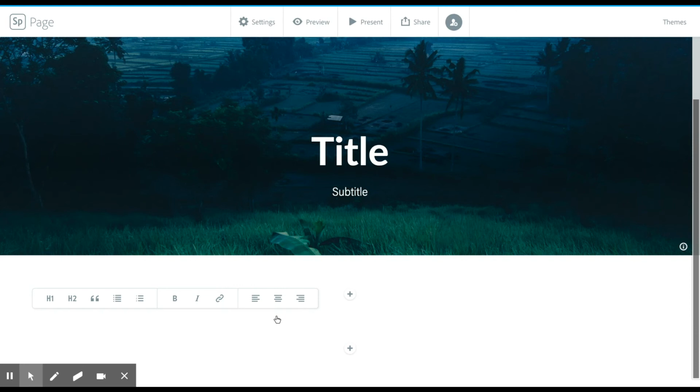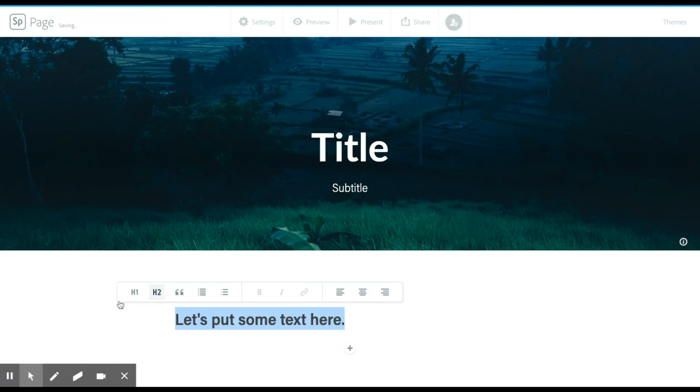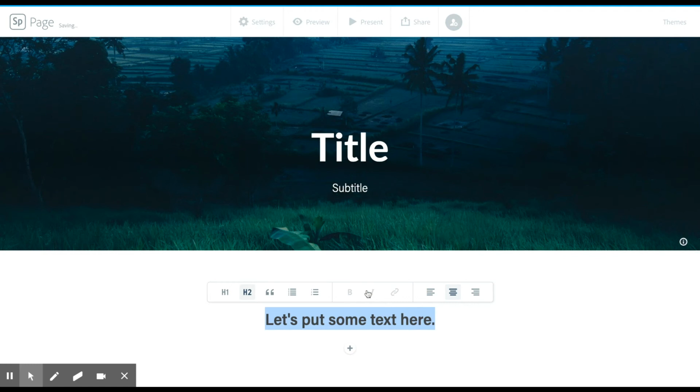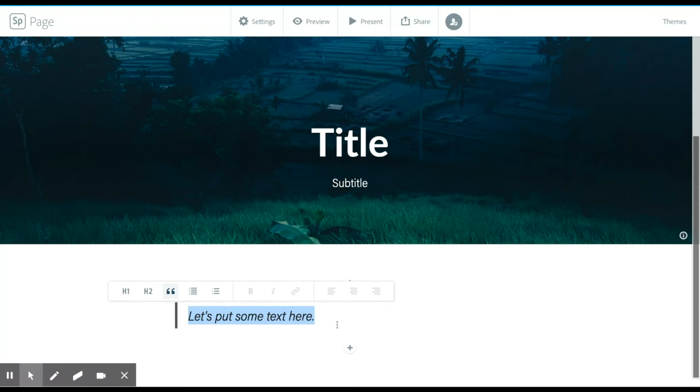So basically what you do is you start layering, and let's put some text here. Okay, and as you type that, you see you get another plus sign. You know what? I want this text to be a little bit bigger. So let's make it that size and let's put it in the middle. Okay, so you have all kinds of options. If you decide it's going to be a quote, depending on what your theme looks like, it will put it in different fonts for you.